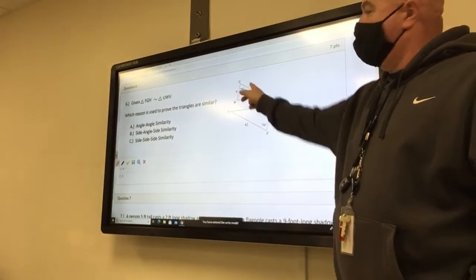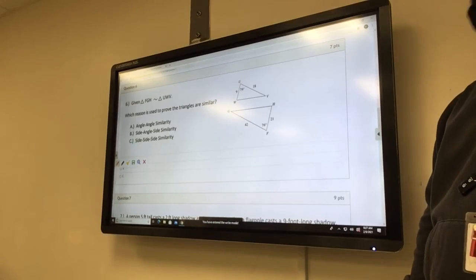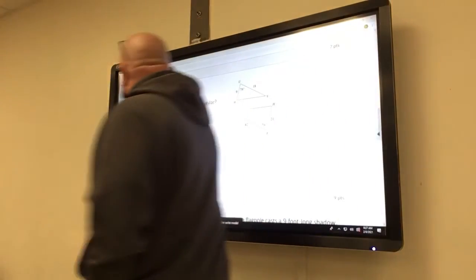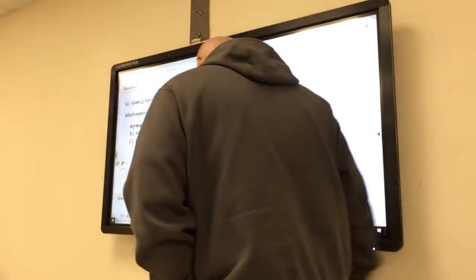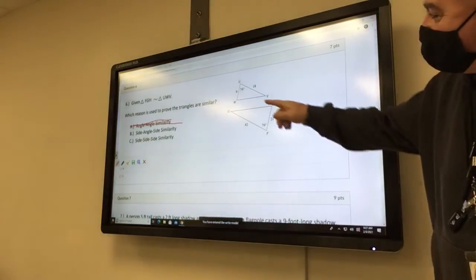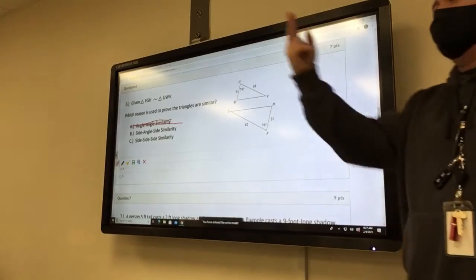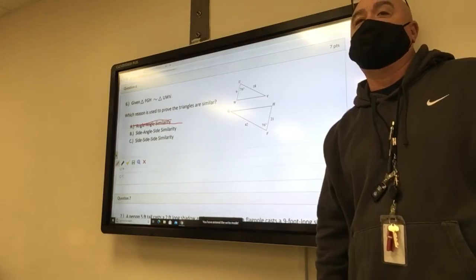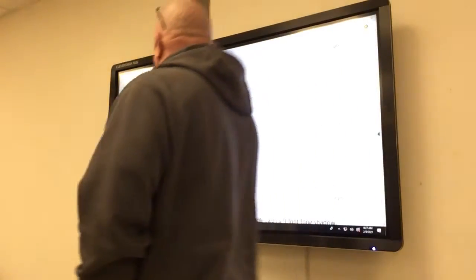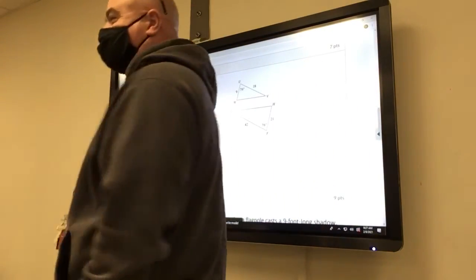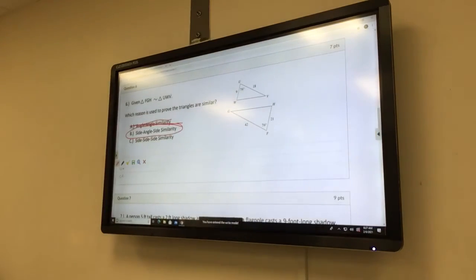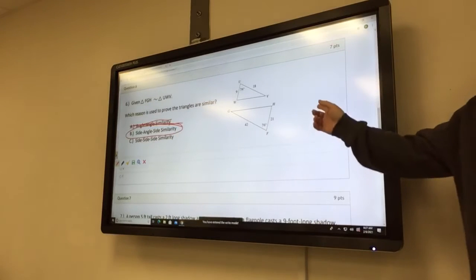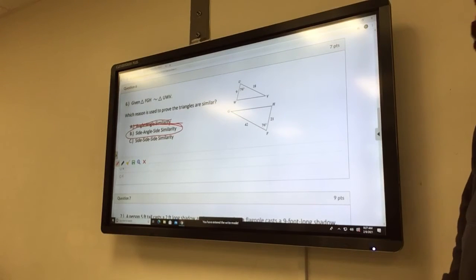Angle, angle. Is there 2 angles marked here? No. Then it ain't that one. Side and side. Okay? Let's go side, angle, side. Is there 2 sides and an angle? Is that angle between those 2 sides? Then guess what? That's your answer right there. And if you're confused about that, just look at the next one. It says side, side, side similarity. Are 3 sides marked? No.